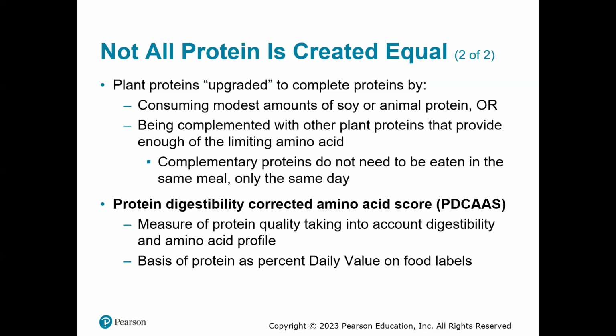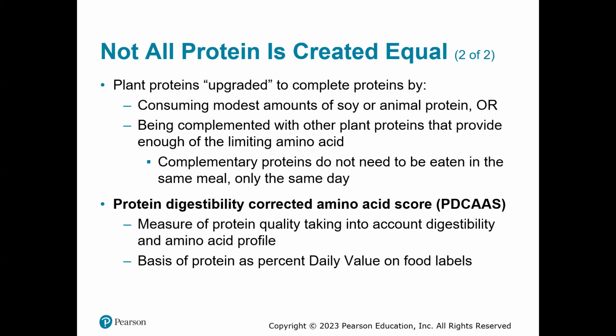So, for example, beans are a good plant-based source of protein, a fair amount of protein in beans or legumes. But it's an incomplete protein because it's missing one essential amino acid. I don't remember which one, but one of the essential amino acids is missing when you consume just beans. Rice, a decent source of protein, is also an incomplete protein, but rice is missing a different essential amino acid that is found in beans and vice versa. What's missing from the rice is found in the beans. So if you eat beans and rice together, you end up accounting for all of your essential amino acids because they overlap, and what one doesn't have, the other one does.